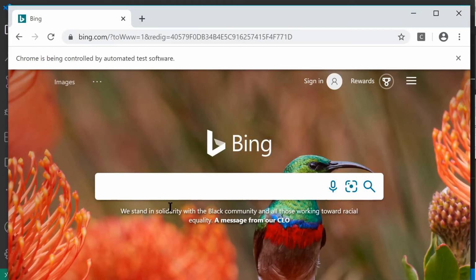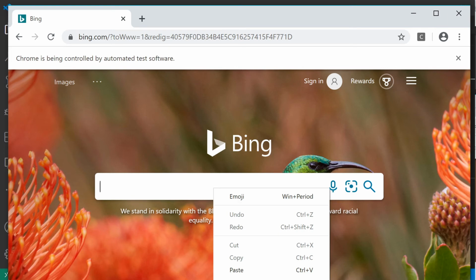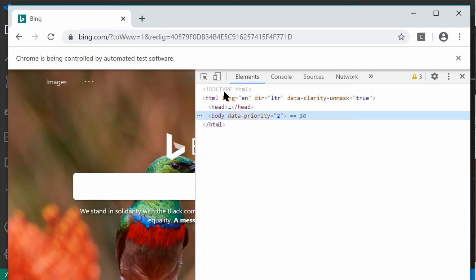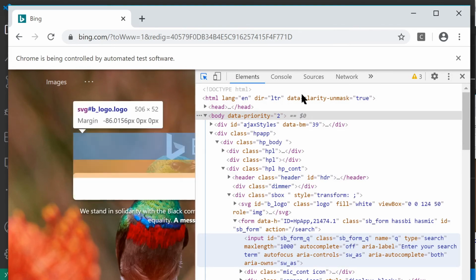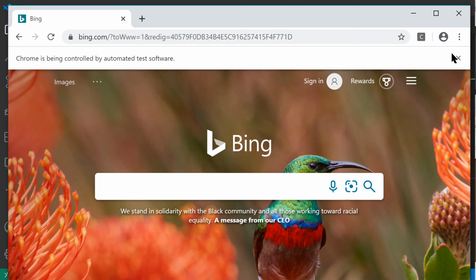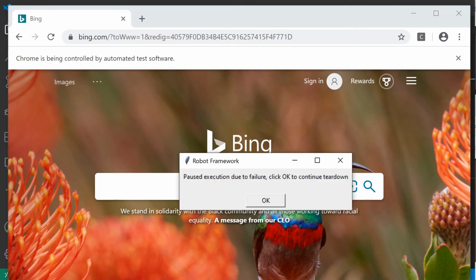Now here we're paused in this browser. Now we can right click on this and we can actually inspect it. And in that inspection, we can see what's the name of it? Oh, I got it wrong. The name is actually just Q. It's not search box. So in this case, I now know what the error is and I can go correct that, but let's just go ahead and continue with the execution so that it fully tears down the script.